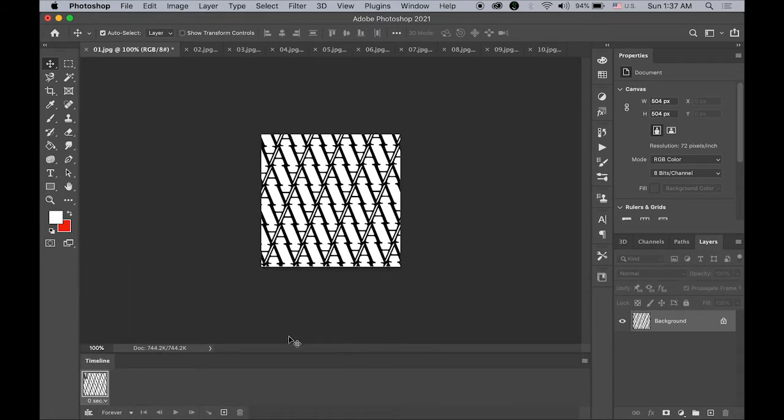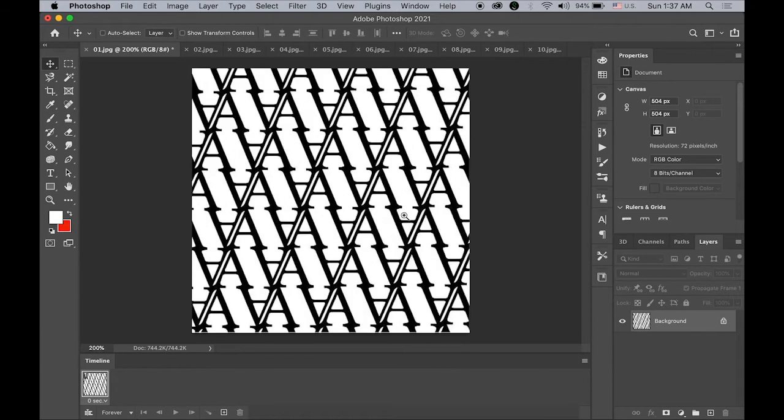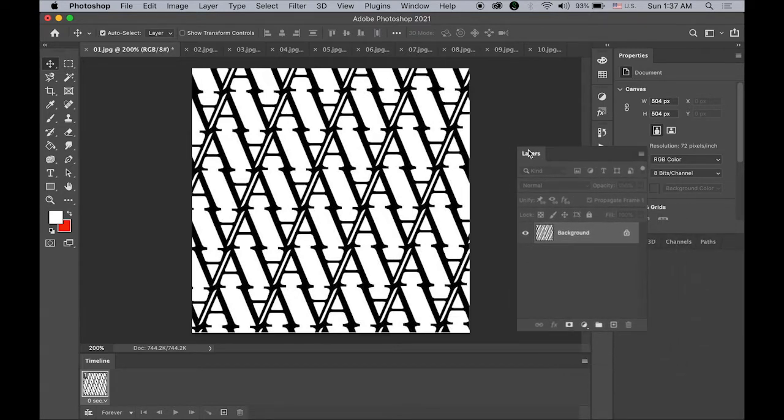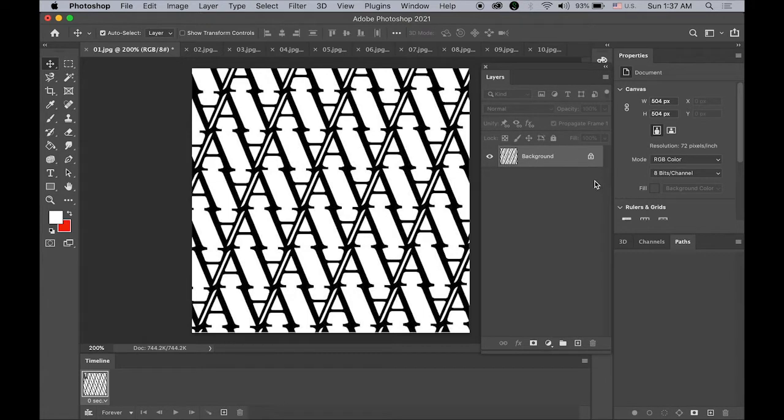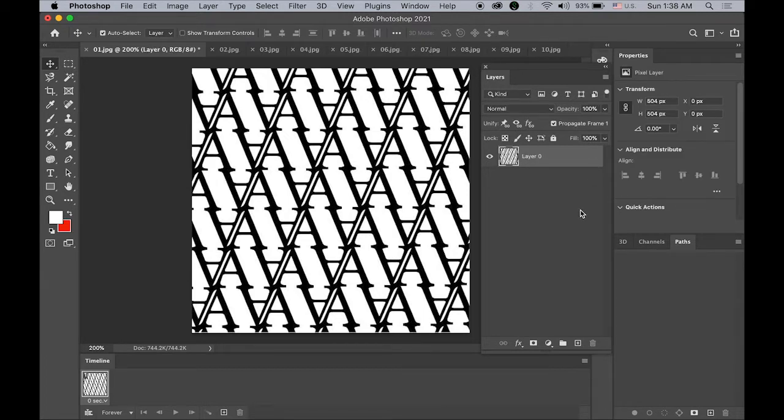Okay, so I have frame number 1 here in my timeline panel, and then my document here. Let me zoom in a little bit, and this is my layer. Let me pull this layer so maybe I can compare this. So first thing is, let me unlock this layer as layer 0.